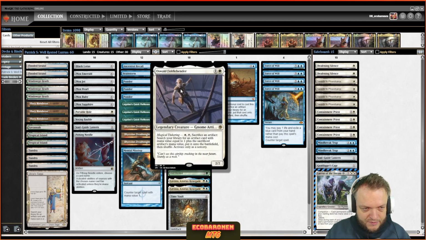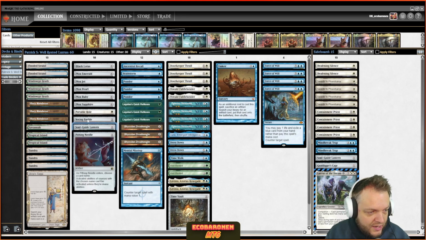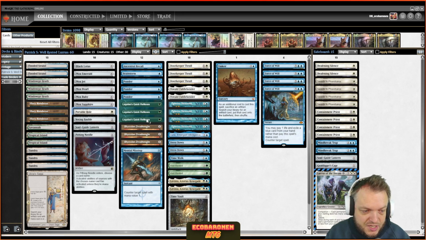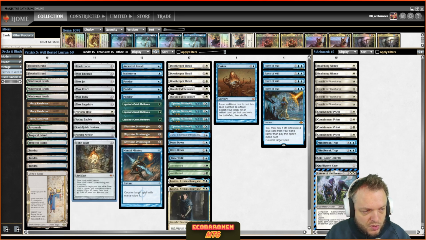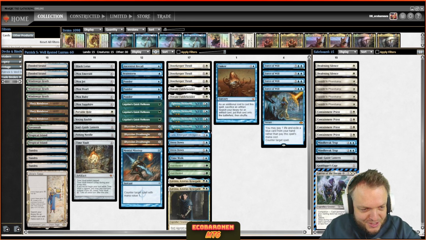Then we're running a little bit of a consistency card here in Oswald Fiddlebender. For those who played Modern a decade ago, this is like an artifact Birthing Pod. You sacrifice an artifact, and then you search for an artifact that costs one more. So you can turn your Moxen into a Needle, Mox into Soul-Guide Lantern, Mox into Vexing Bauble to protect some combo, Mox into Portable Hole, or the 1-drops into Time Vault. So worth noting is there's no Voltaic Key or Manifold Key in the deck, but of course, there's a reason for that as well.